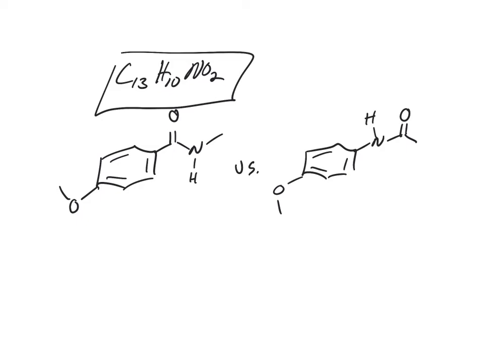How is it going to be different in the NMR? So the IR would be the same, right? Amide is an amide. It's going to show up pretty much the same. Maybe there's just some resonance here that might make this a little bit lower frequency, but not much different, right? In NMR, how can we tell these apart? So this is where you need to take out your tables. There's one key peak that's going to be different. The splitting is not going to be different. The frequency is going to be different. What's going to be the key peak that we're going to look for to see the difference?